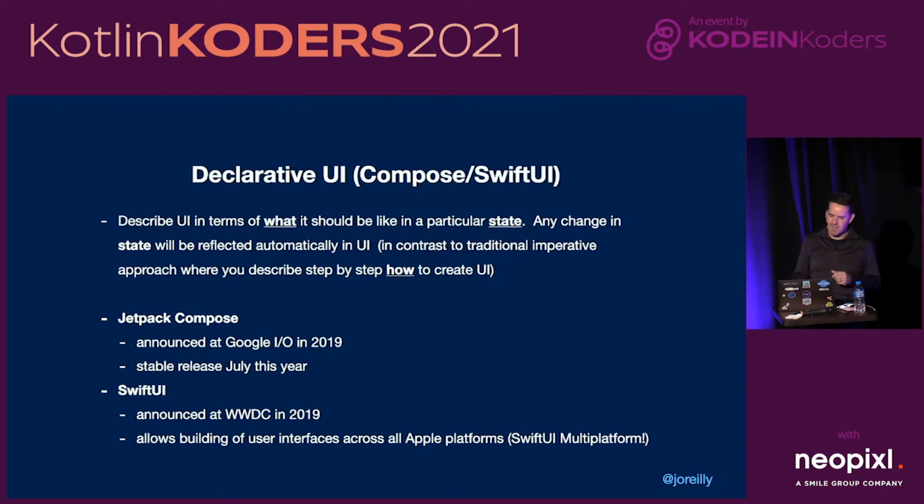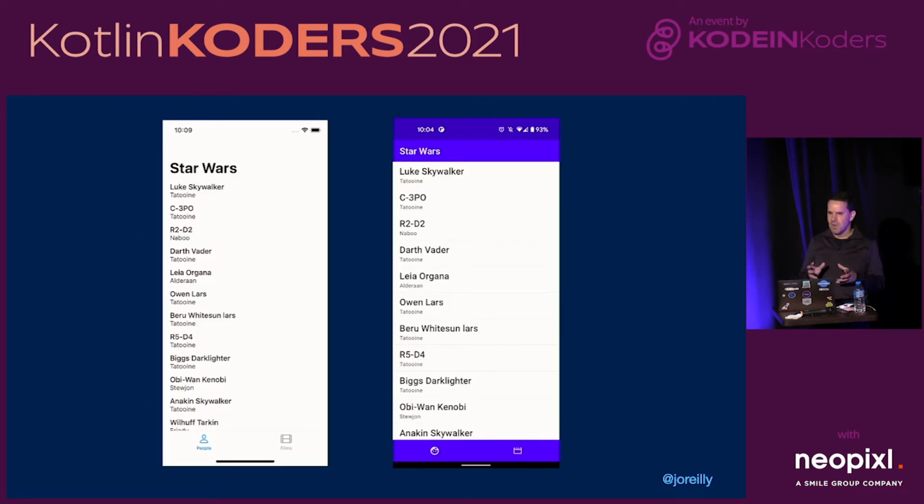The talk today is going to be based on the Star Wars repo. I created this repo really focused on talks like this. It's a fairly minimal scope, just to allow us to manage what we're trying to do here. The example in GitHub is not much more sophisticated than what we're going to do today, but it shows the list of people and films. We're going to focus on the list of films.